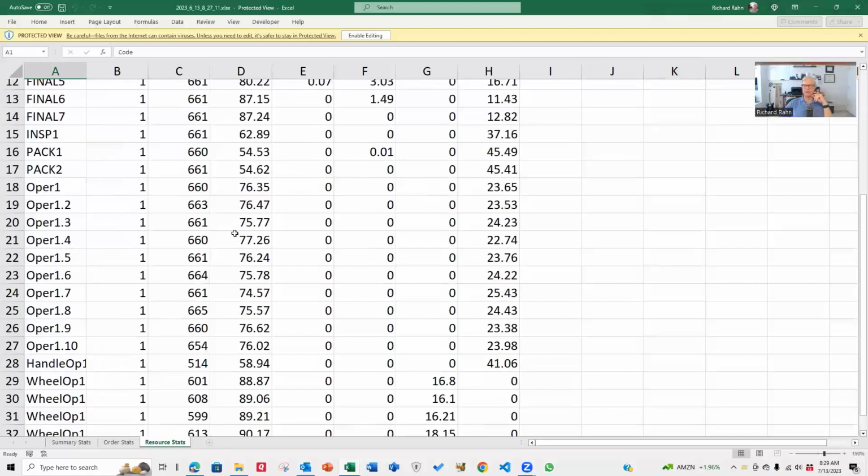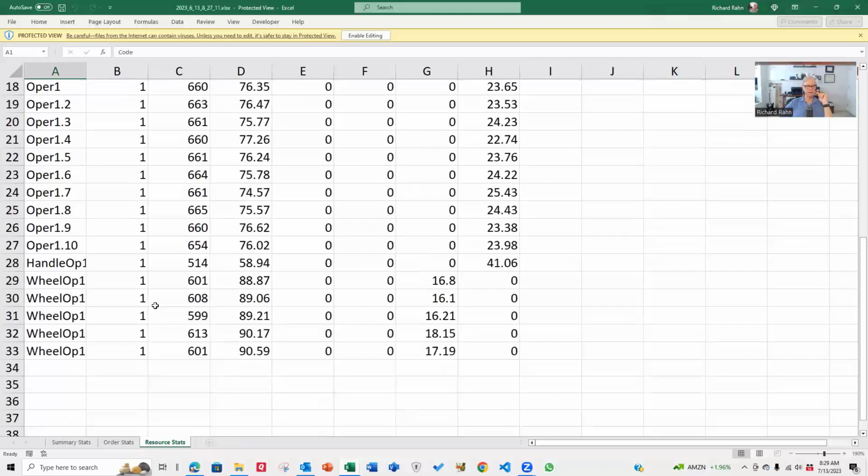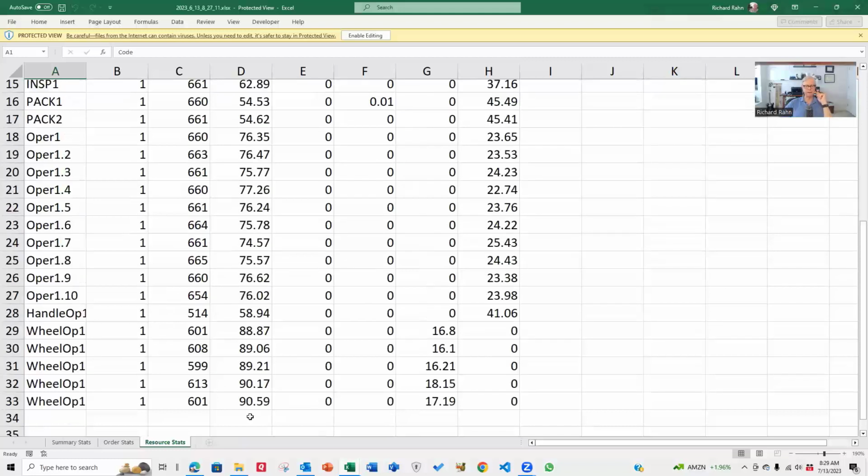So there are some guidelines in our user manual for using the simulator for a structured analysis approach for how you would go about analyzing and identifying the bottlenecks. Also, we want to look at the labor part of it and look for, again, the same kind of thing. Do we have some labor resources that are way underutilized or overutilized? In this case, our final assembly operators are running at about 75, 76, 77%, and that's probably lower than we'd like.